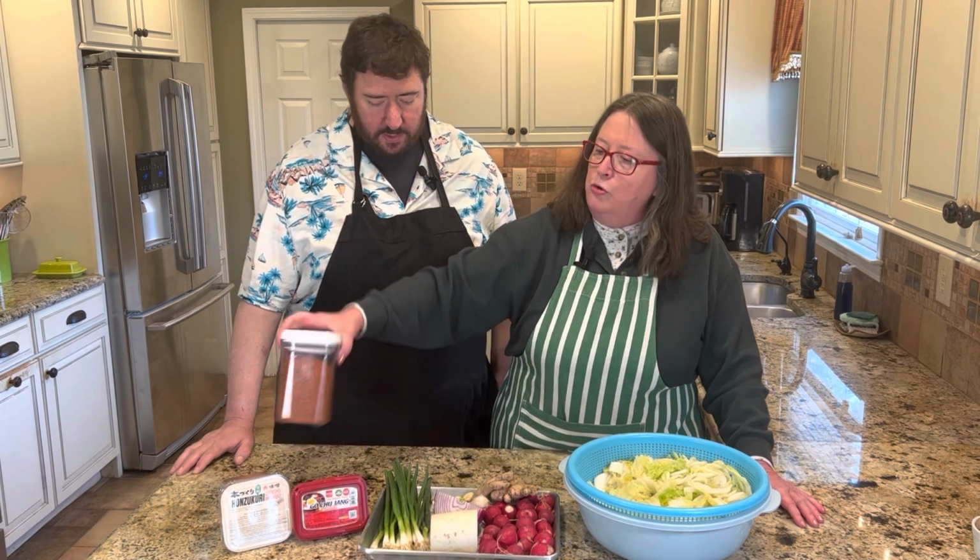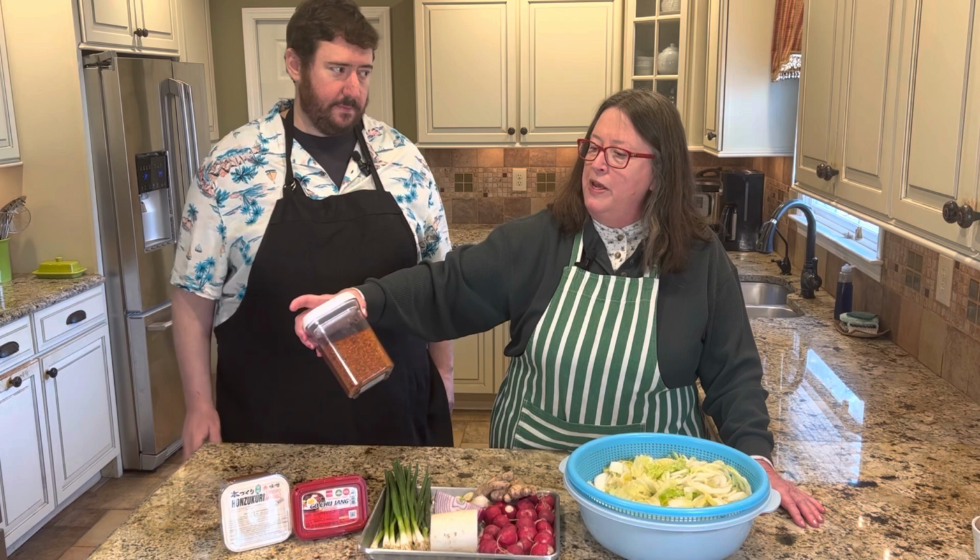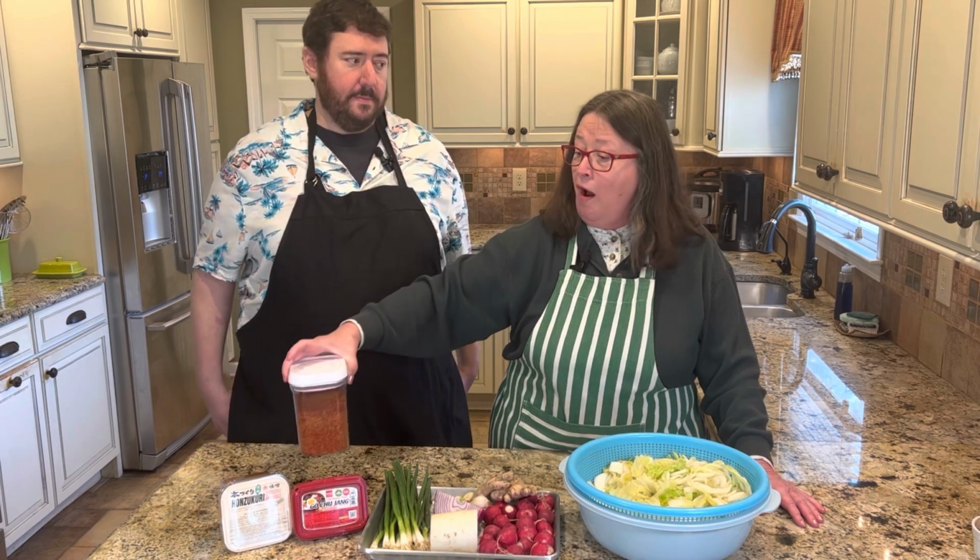This is miso. This is basically fermented soybeans and rice. That's going to give it some awesome flavor and some awesome body. And then we have gochugaru, which is Korean red pepper flakes. These are super hot and very delicious. And we're just going to mix it all up and see what we get, right? Yeah, that's what we're going to do.